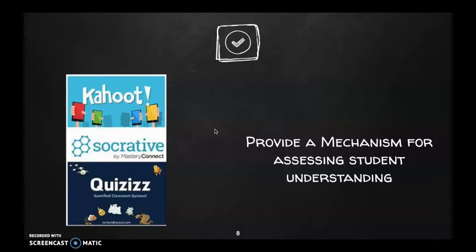The data from these quizzes can also provide the teacher with information about where she may need to review or clarify the concepts prior to engaging in those higher cognitive demand tasks. So it may need to have a short review or maybe a short reteach of certain concepts before engaging in those deeper learning activities that are prepared for the class.